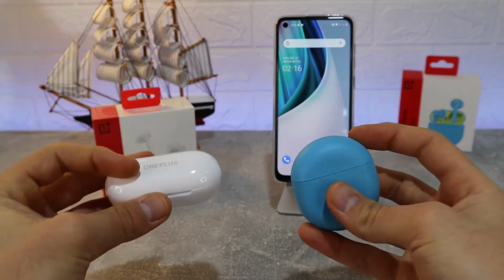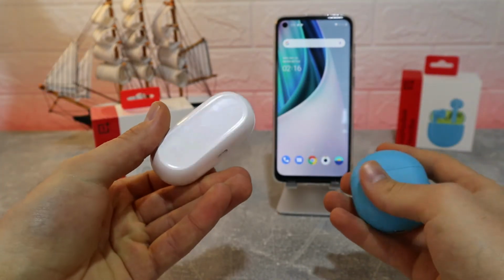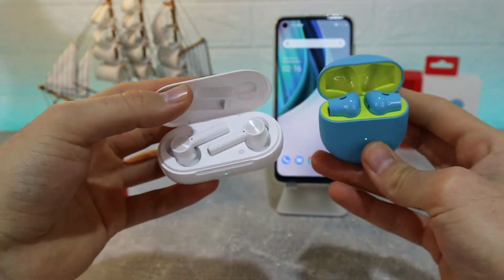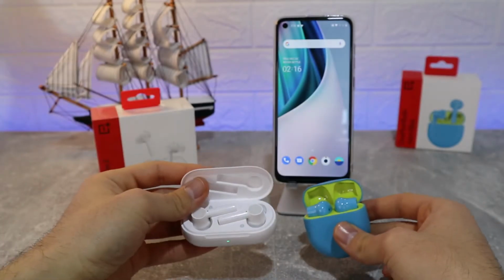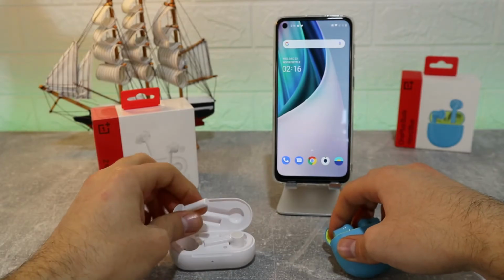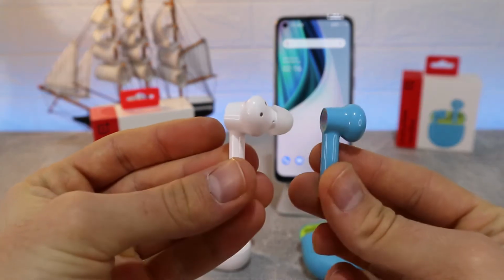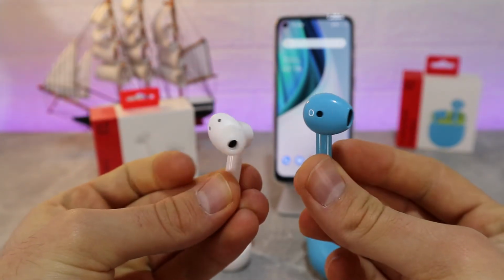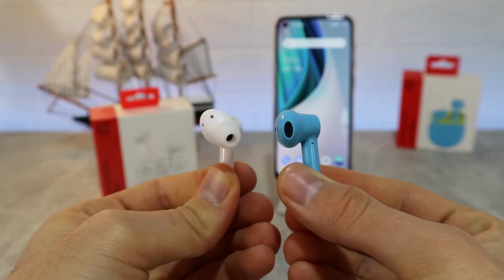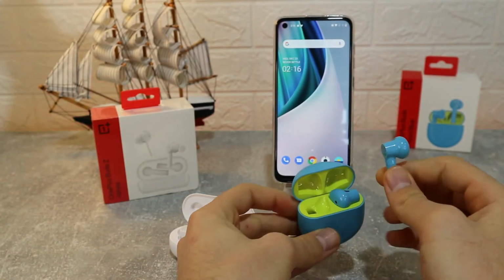So after that, you can see we have the old pair of the earbuds, the first generation. We will do a separate video comparing these two, but you can see the differences between them. We have different case, different colors, but the color is just a choice. But you can see the earbuds themselves are different. We have the Buds with rubber piece, and we have the Buds without the rubber piece. They have similarities, but they changed and upgraded the Buds very well.